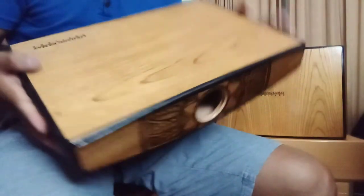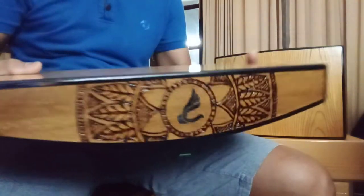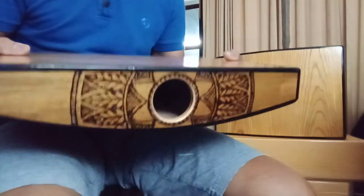Hello everyone, this is our laptop cajon, originally designed by me, Eric. I will show you why it is 2-in-1, okay?